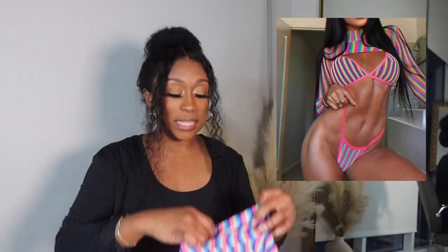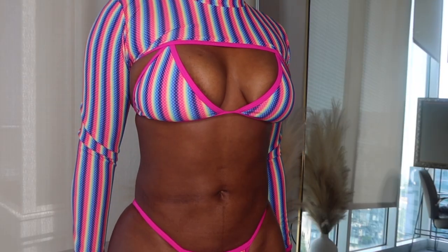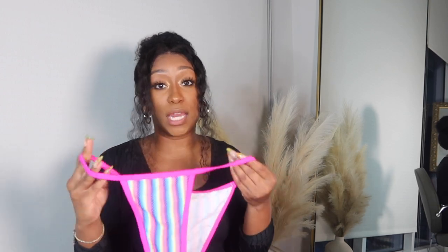I absolutely love it. It's just different. I think this is super cute and it's very stretchy. The color is just screaming, look at me, I'm that girl, I'm that Barbie. It's giving me very much Barbie vibes. And the bathing suit bottom fit perfectly. These bathing suit bottoms fit so good on me. Definitely still very cheeky, but very cute. And I'm trying to think of who I can see rocking this bikini set, this three-piece set. Actually, I could definitely see Aaliyah J.